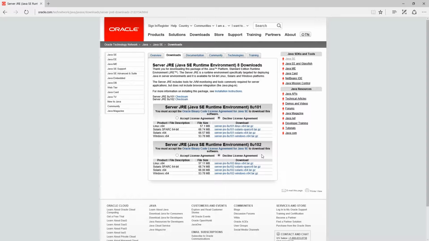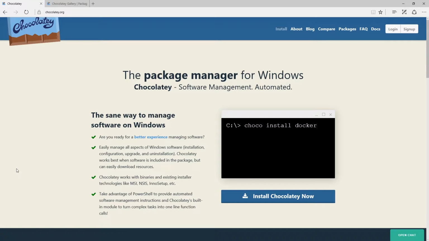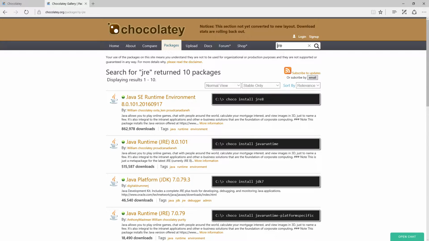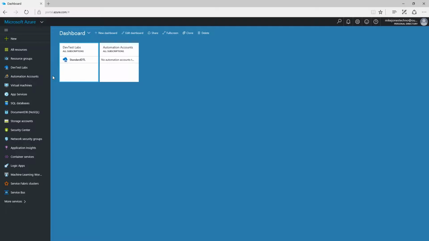And now I need to figure out exactly which one of these I need to download and use the Java installer to manually unpack and install the JRE onto my virtual machine, which is far too much hard work, so we'll use the Chocolatey package manager to automate the Java installation. The Chocolatey package manager can be installed with one line of PowerShell. And once installed, the Java SE runtime can be installed with one command line. But we can even automate the installation of Chocolatey with PowerShell desired state configuration. So let's make a start.